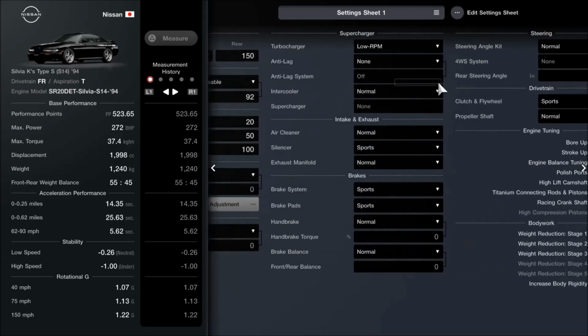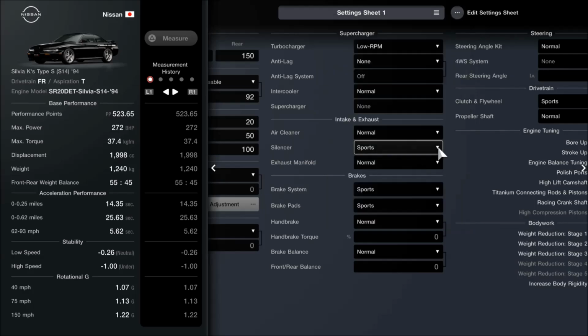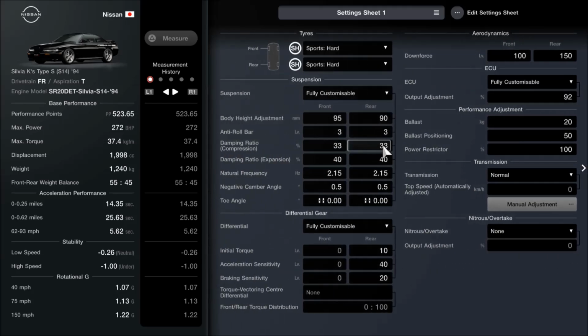As far as the actual exhaust though, as you can see, we fitted the sports one. Even though I purchased the semi-race, you actually want to go for the sports one because it looks more like the actual 270R. It's got that single exhaust pipe. As far as the tyres, those are the sports hards, of course.